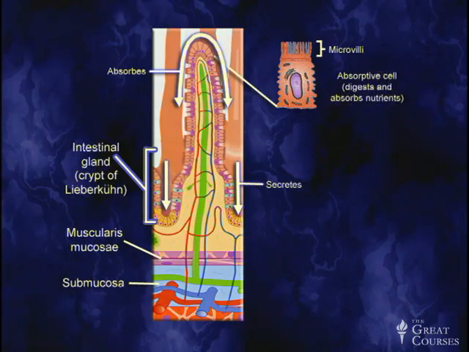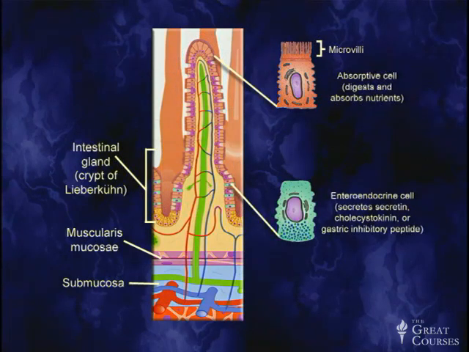Cells down here, for example, this enteroendocrine cell secretes secretin, cholecystokinin, and gastric inhibitory peptide, which we've already looked at. And you have these cells allowing their secretions to get out, or they can also get into the circulation, where they can go on and signal other areas. There are Brunner's glands deep in the deepest half of the duodenal mucosa, and they secrete an alkaline mucus. The Brunner's glands are a little different from the other mucus-secreting cells because they're there to neutralize the acid. So they tend to be higher up in the GI tract.